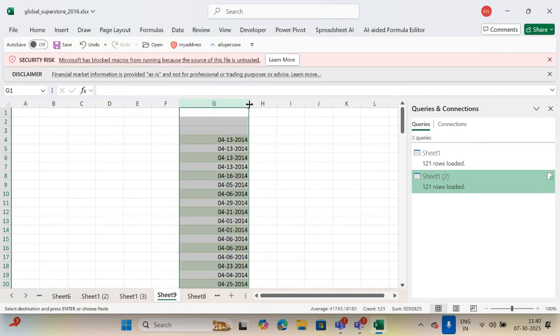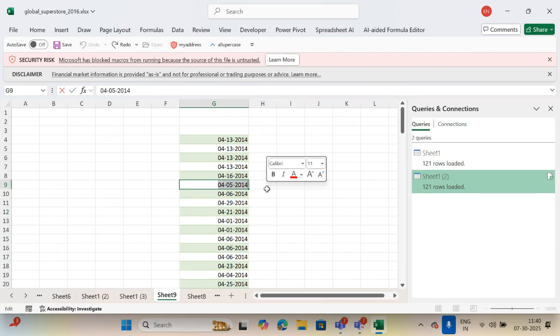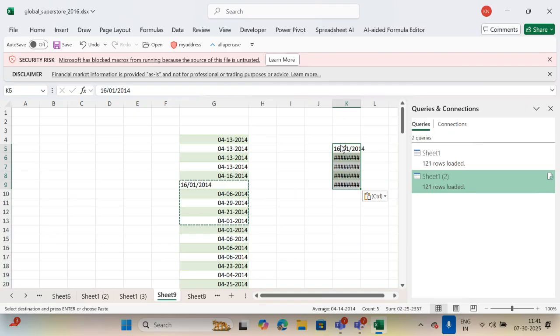Now the problem was the date was not correct. Like 01/16/2014 is correct, but 16/01/2014 is not. This type of error I was getting yesterday.